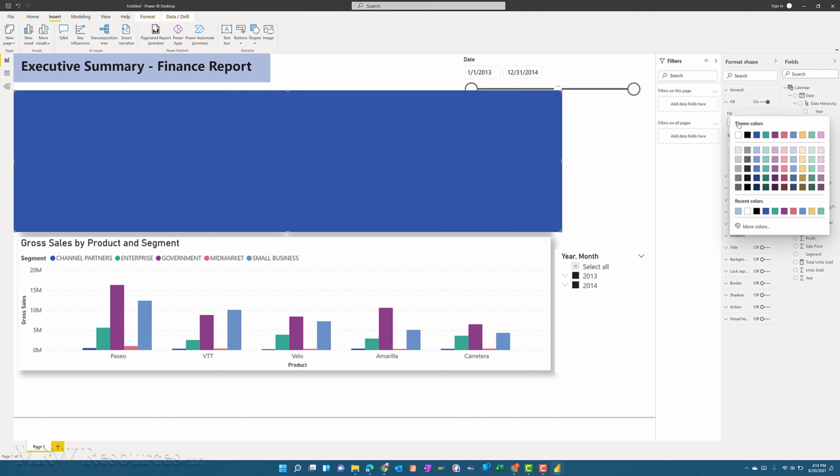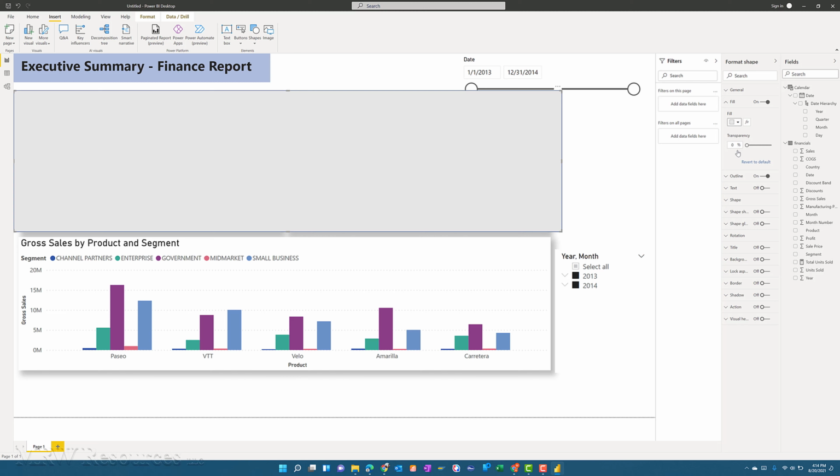We will make it a very, very light white, just a little bit darker than white. We will turn the outline off, no outline. And then just like we did before, we'll go to the format menu and send it to the back.